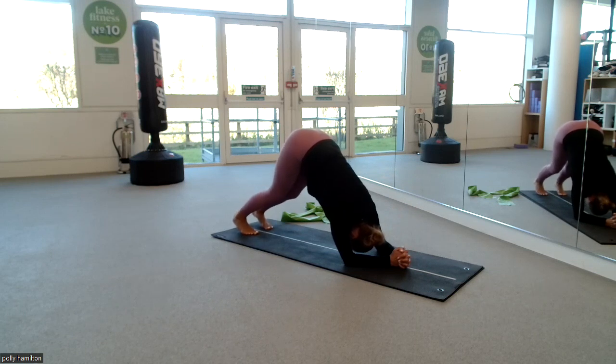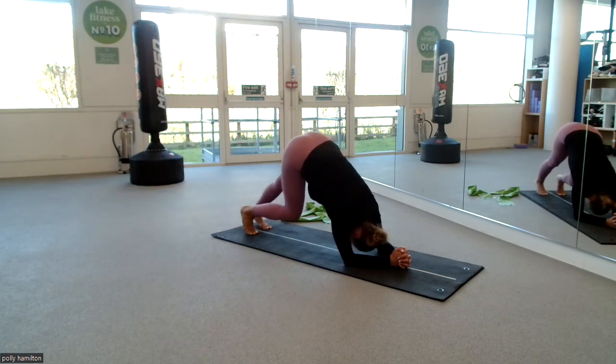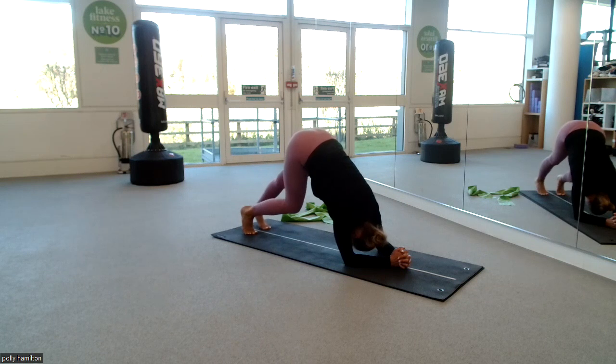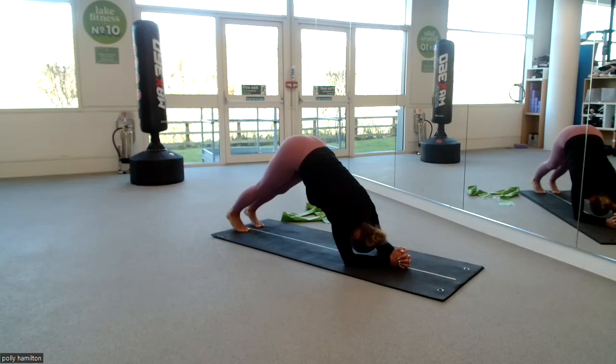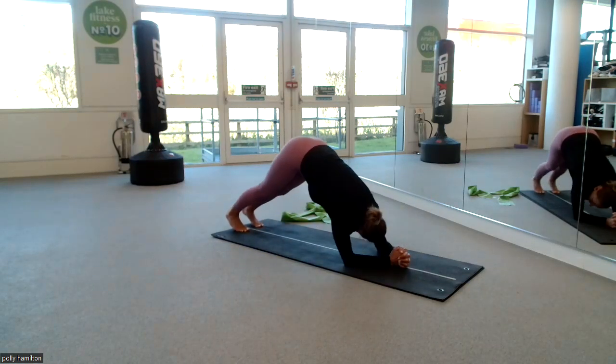So first of all, bend the knees to lift your bottom high. Lengthen the spine, melt your chest down. And then bend and extend those legs. And then press both your heels down to get that stretch. And then let's slide back the toes a few inches. And we go back into that plank, down and lifting up.